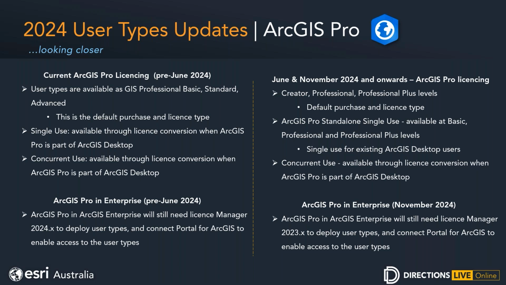Now, ArcGIS Pro will still be available as a single-use standalone license. So that's something that's continuing, enabling you to deploy and license ArcGIS Pro on a single machine. Now, it's important to note here that this license type will not include a creator user type, and it'll be supporting the traditional one license on one machine access, which is perfect for users who want to use ArcGIS Pro without needing to connect to their organization's WebGIS.